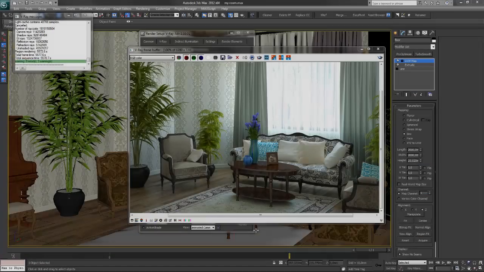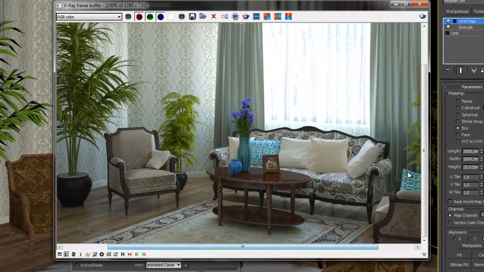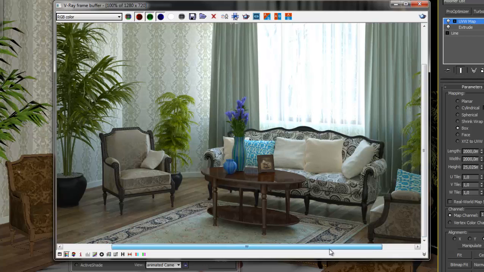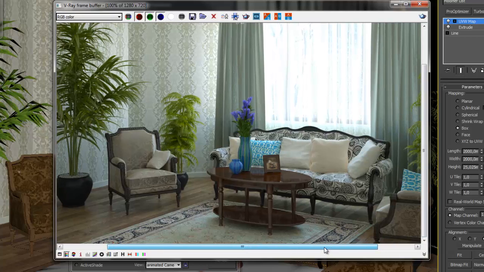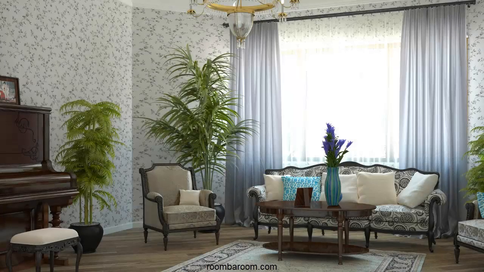Well, now the quality is good enough for me. With these fine settings you don't see any unexpected grains or spots or any other problems, so we can make the final adjustments and make the final render. The project is done. For only $45 I get an easily customized template with wonderful models and textures.